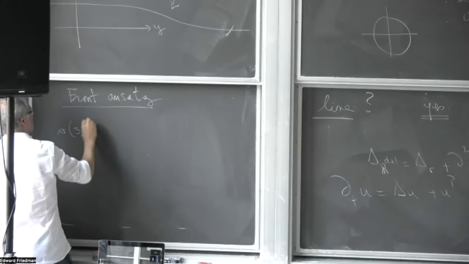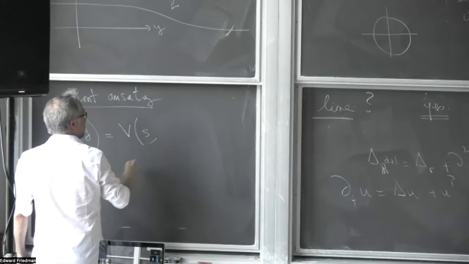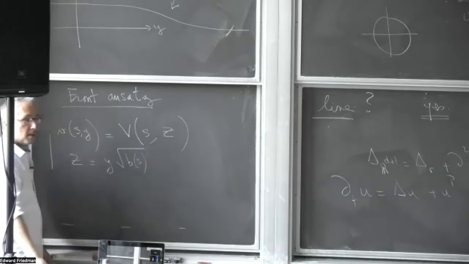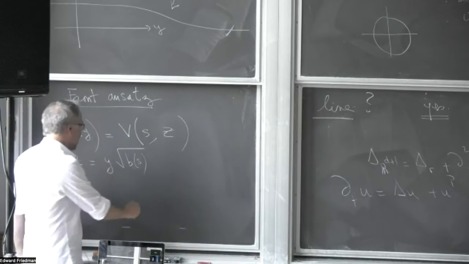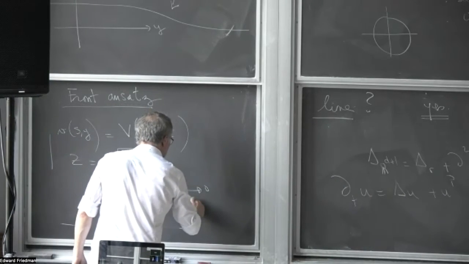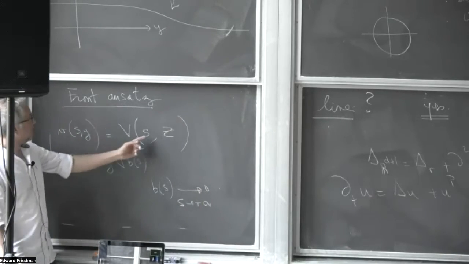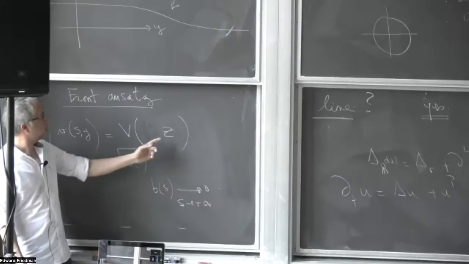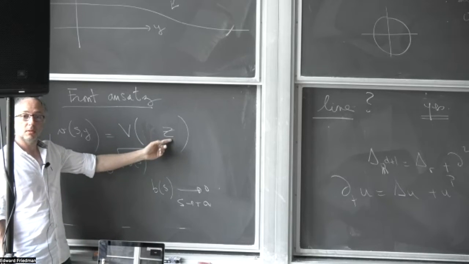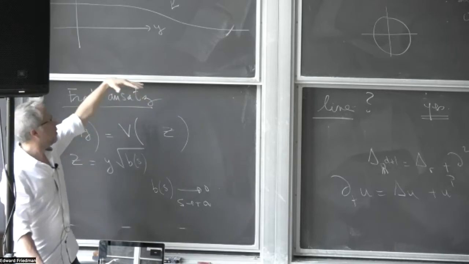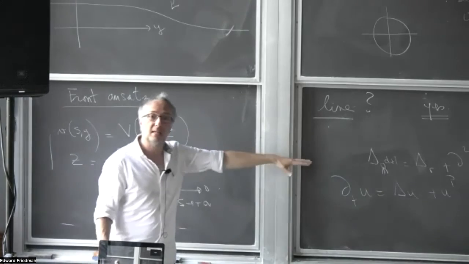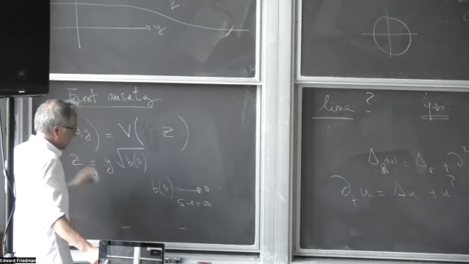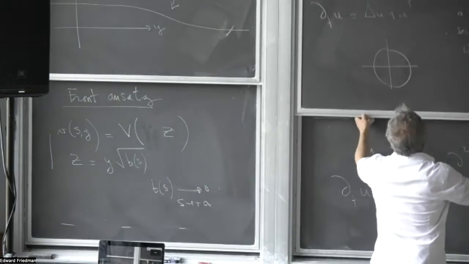You just look for a solution of the form, say, some big profile, which depends on s and z, which is y over square root of b. Because what we want, you see, and b, you have to think that b is going to go to 0 at the end. Because if my solution looks like this, it means that for a very long time it looks like V. Imagine you can even take it stationary if you want. It means that for a very long time you look like V of 0, which is a number, so you're constant. But now, of course, after a while, because you want the profile to decay, you will start seeing the decay. If you can compute b of s, you're computing your free boundary. This is the standard computation. It's something invading space.